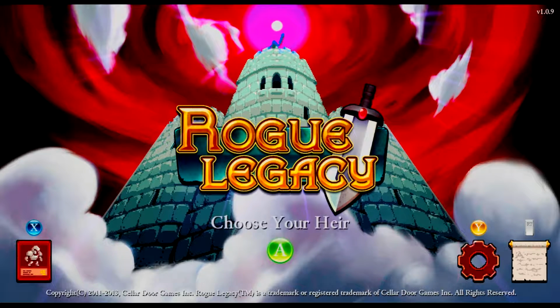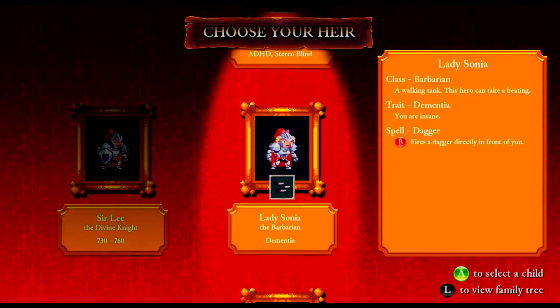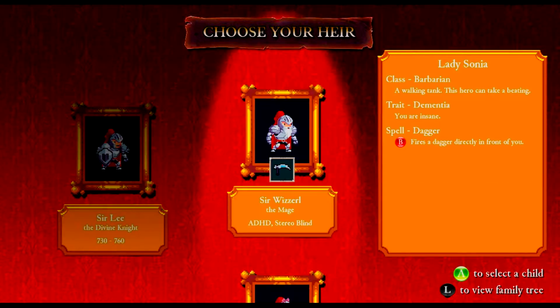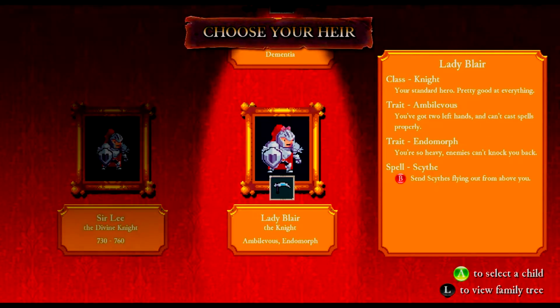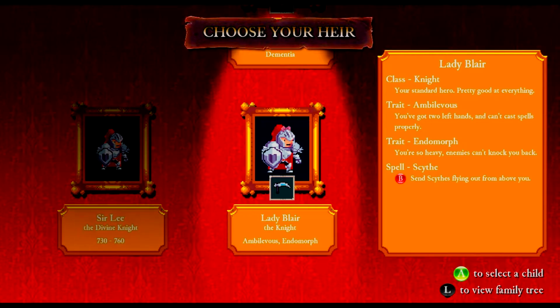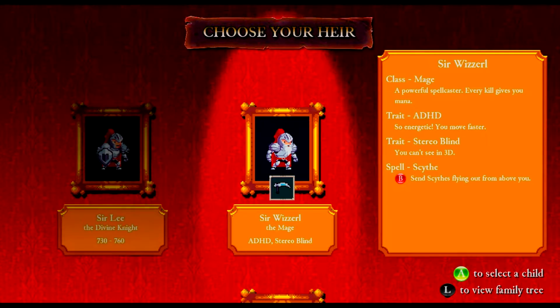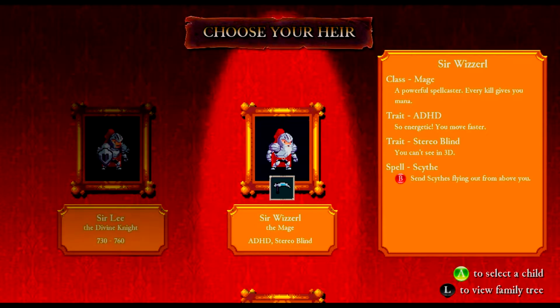Now, the thing that's interesting about this game is you choose your heir, which these are the 3 children of Sir Lee. You get to pick who you want to be in the next one you go in. And these, of course, are randomly generated as well. Let's see, so we have Sir Wizarl, the mage. Mage is a powerful spellcaster. Every kill gives you mana.